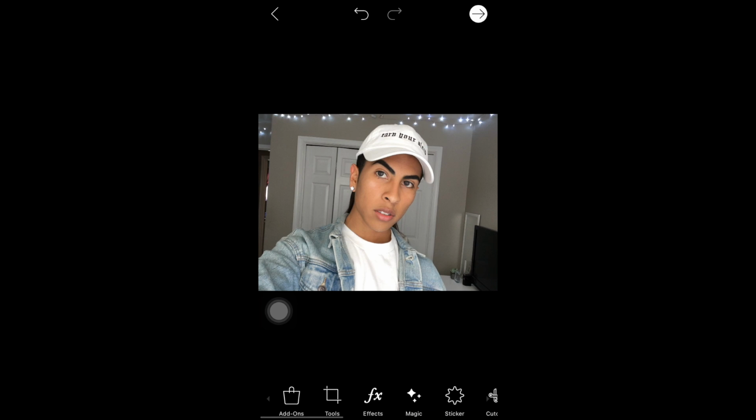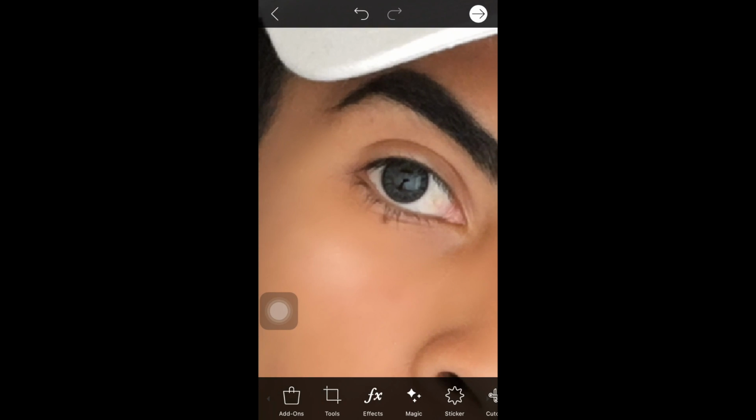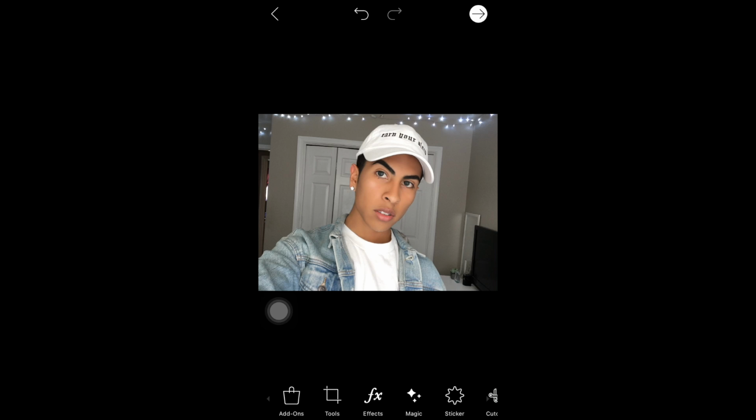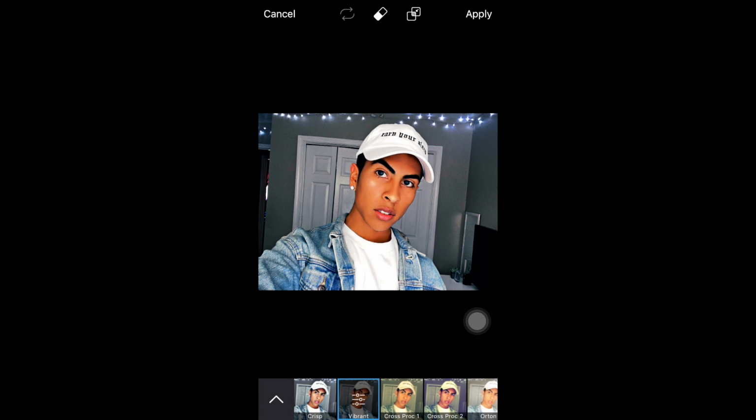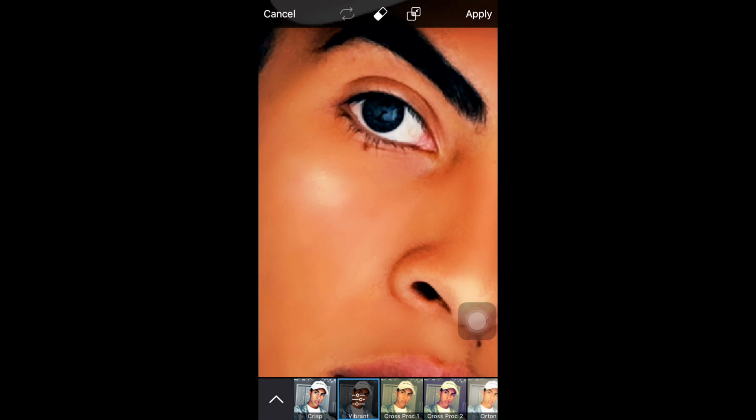So here's what it looked like with my sister's hair in the back, and this is what it looks like without it. Then after that, as you guys can tell, I am wearing highlight in this picture, but I want it to be extra poppin'. So in order to do that, I go back to effects. Right here in the first setting, FX, I'm gonna scroll through the filters, and I usually always use vibrant. No, I am not gonna leave it like this, but as you guys can tell, the highlight looks poppin' right there.